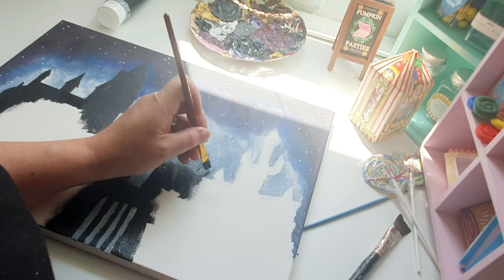We have Hogwarts silhouette painting. Now, it's still a bit wet, so I've been careful. I love the night sky. Silhouettes are so much fun, and they're so easy to paint. Seriously, literally just draw an outline and fill it in with black. That's it. Just give yourself a nice background. So yeah, that's Hogwarts with the night sky. What do you think? I'm quite impressed with this, not gonna lie.